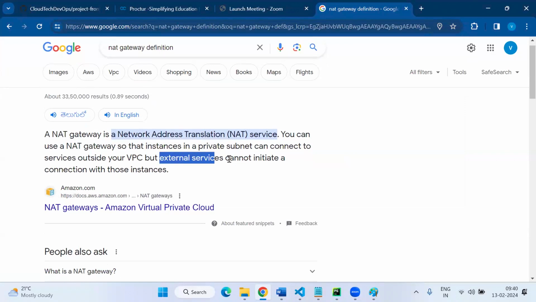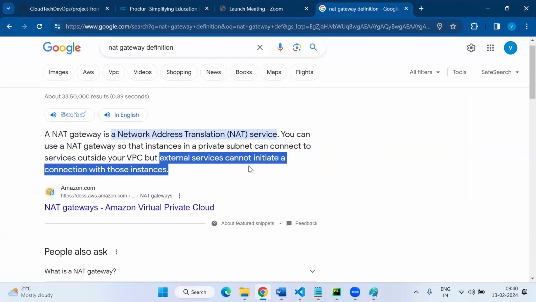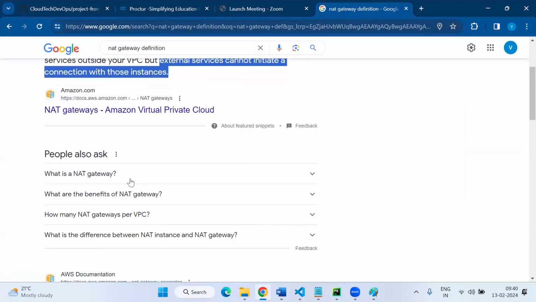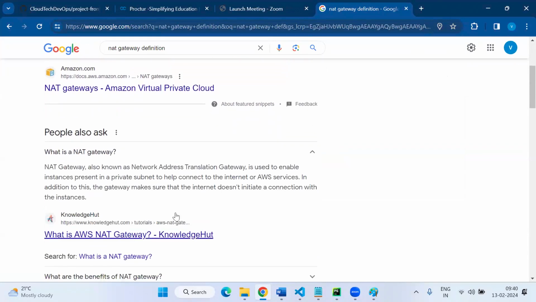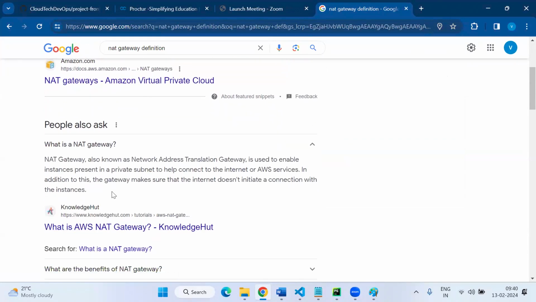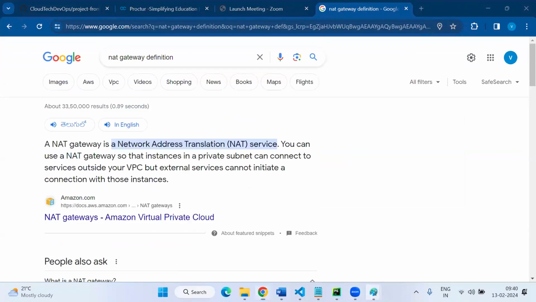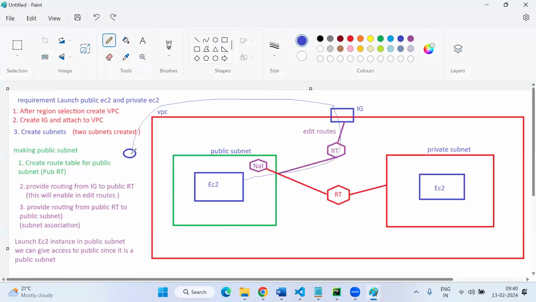An external service cannot initiate a connection with the instance. Is it clear? External connection means what here? These guys are external connections, right? They are not in the AWS instance network, so it will not allow.